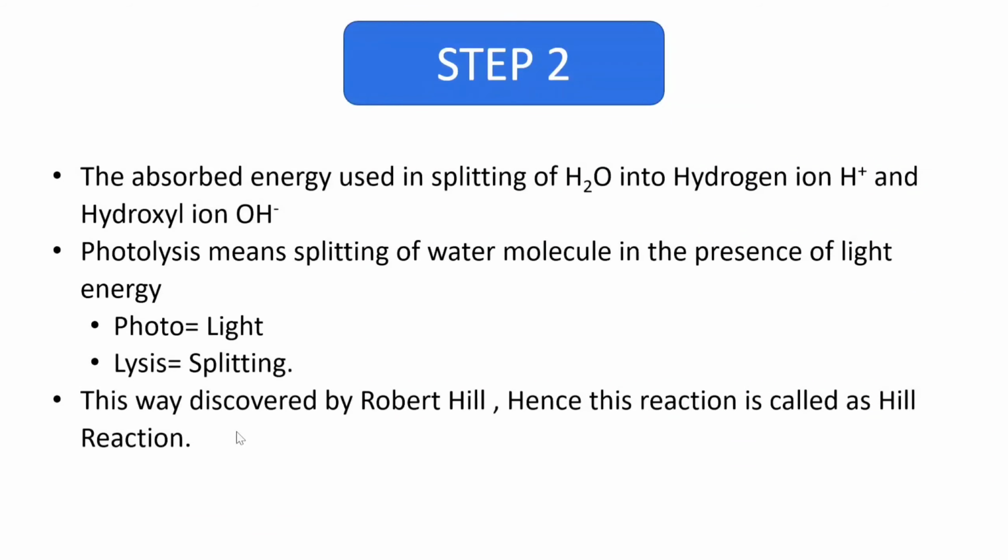Step 2. The absorbed energy is used in splitting of water into hydrogen ion H plus and hydroxyl ion OH minus. This is called the photolysis. What is photolysis? It is splitting of water molecule in the presence of light energy. Photo means light, lysis means splitting. That is splitting of water molecule in the presence of light or light energy. This was discovered by Robert Hill. Hence, the reaction is called as Hill reaction.